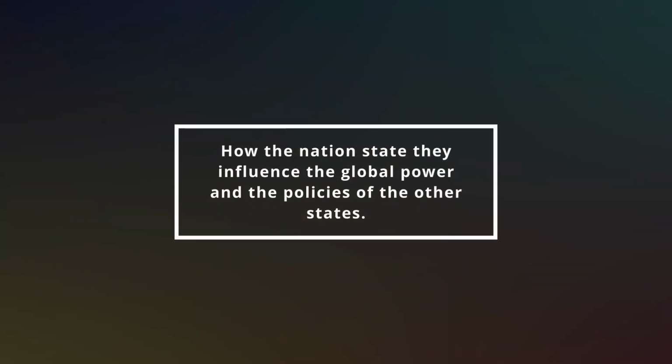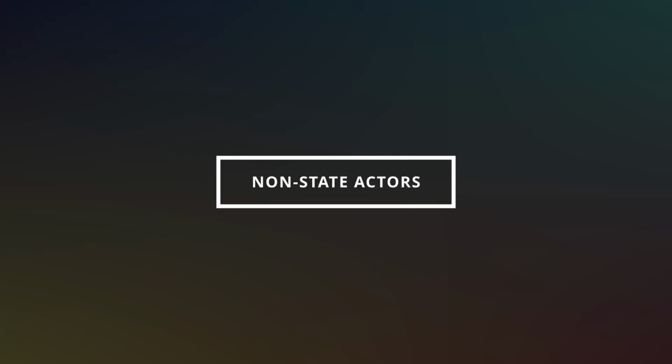In my earlier lecture, I dwelt upon how the nation state influences global power and the policies of other states. For example, the United States used to influence the decision making of several other nations, and then the shift took place from the unipolar to bipolar and then multipolar. Today we will deal with the topic of how the world is being regulated by different non-state sectors.